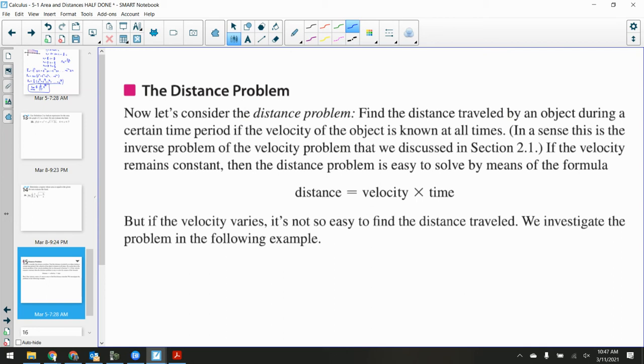But what if the velocity is changing? What if I am constantly changing the velocity? Well, the distance is going to be velocity times time of each little piece that I know the velocity for. So if I can observe the velocity at a regular time period, if I can constantly be observing the velocity, then what I can do is take little snapshots and find the distance at each little piece of that velocity and know what the total distance is going to be.